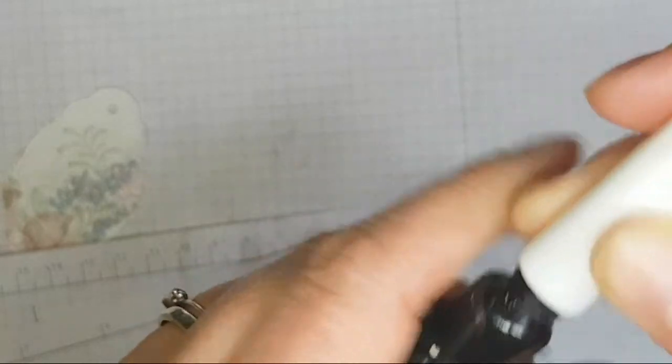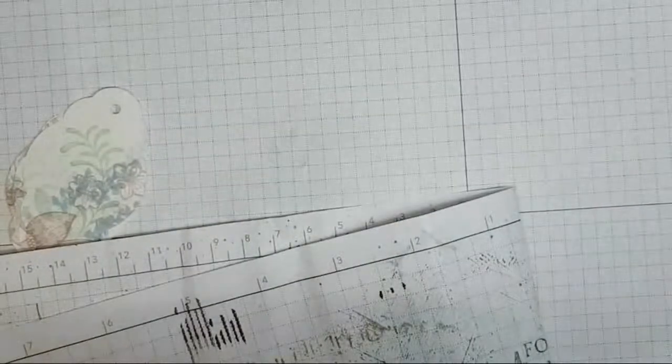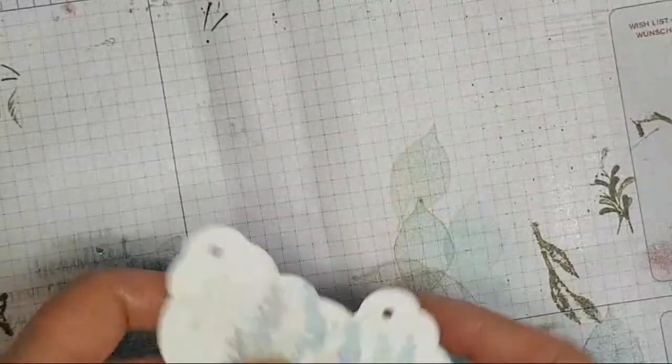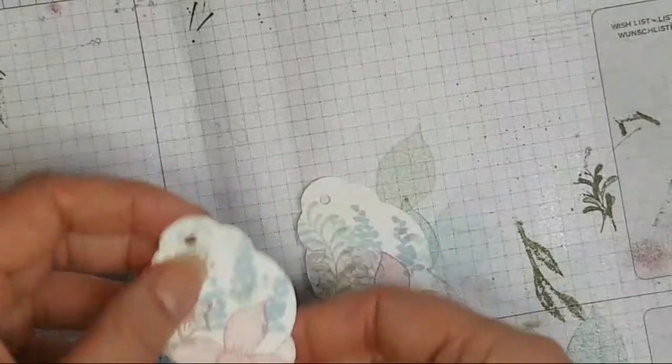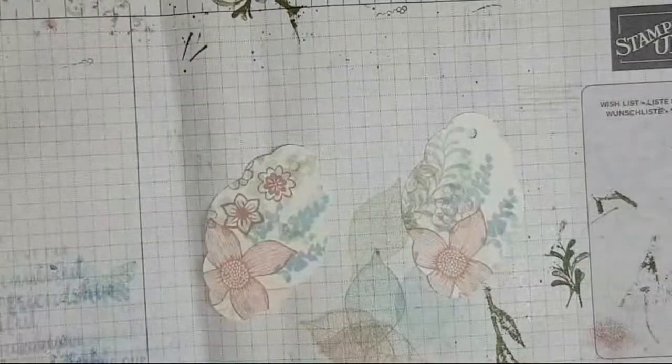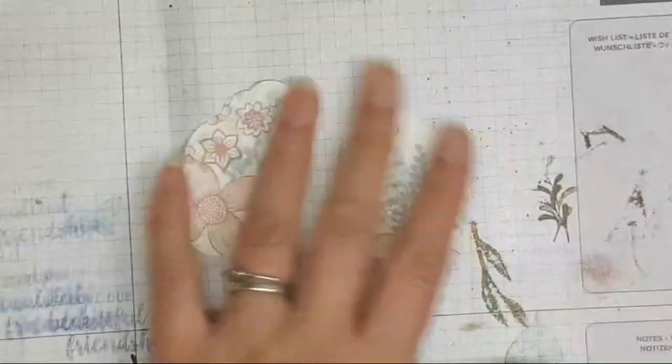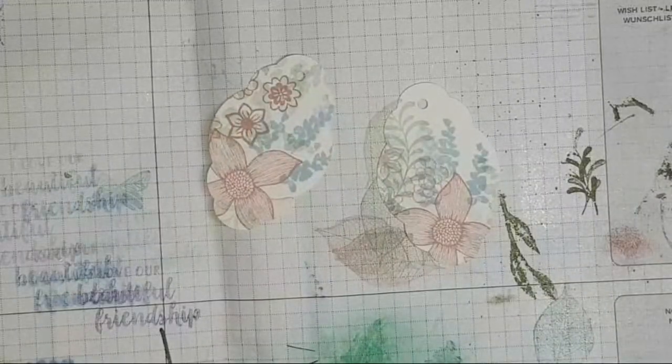So the fine tip glue pen is still sold by Stampin' Up. We're still waiting the EU to allow us to have it though. They were just doing new labels for the product. But it is a product that Stampin' Up still do carry, even though it's not quite available just yet.